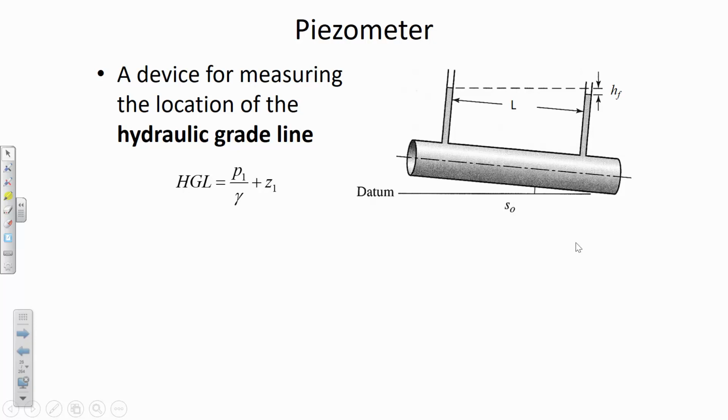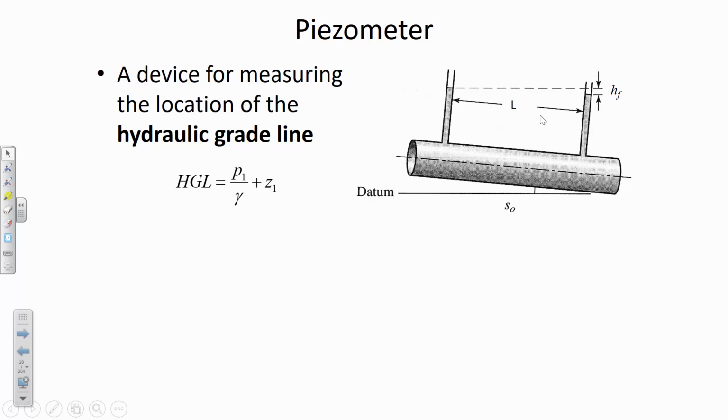If the water was stagnant and there was no flow velocity, things would look different. The water levels would be the same on the piezometer tap on the left and the piezometer tap on the right. Right now, the water level on the right is a little bit lower, and that's an indication that we have head loss due to pipe friction. If there's more energy on the left than on the right, that tells us the water is flowing from left to right.